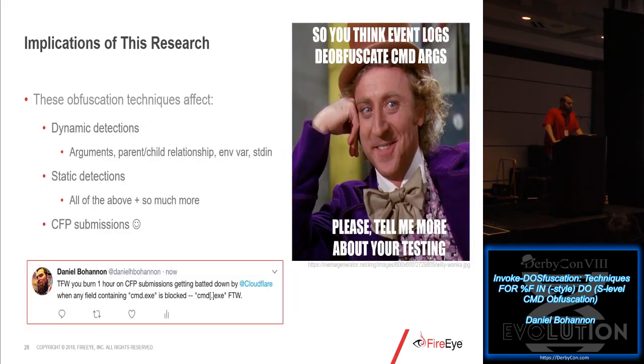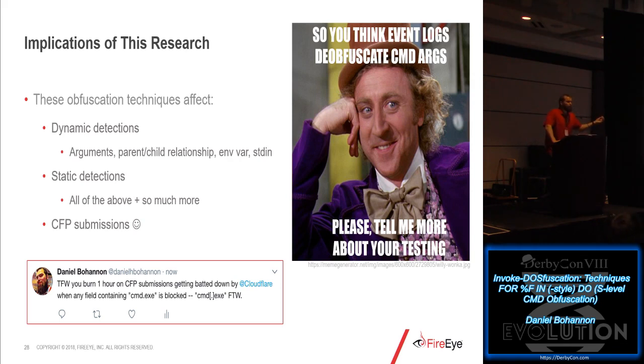So, implications of this research, particularly for us as defenders: these obfuscation techniques will affect dynamic detection. If you're reading real-time process execution arguments, then a lot of these will still affect that. They're not all removed. Especially a lot of people will say, okay, well, in that WScript example, I don't care because WScript will fail anyway. Hopefully by the end of this talk, we'll see there are certain obfuscation techniques that will cascade down to whatever child processes you have.